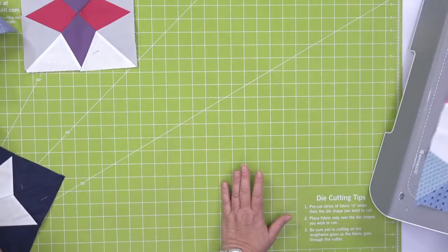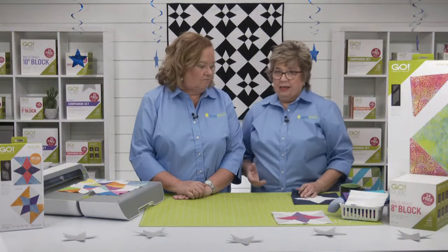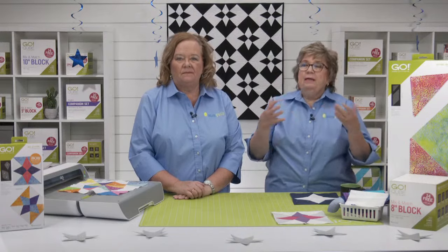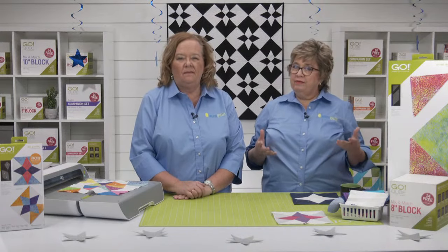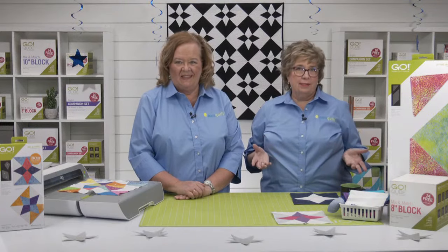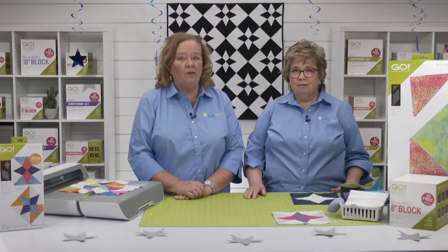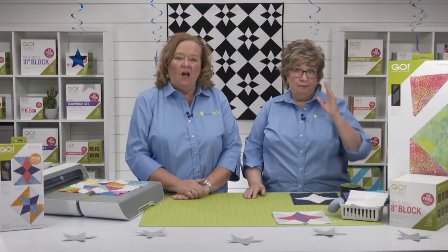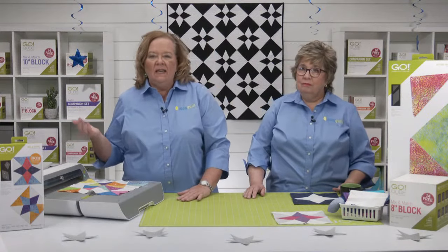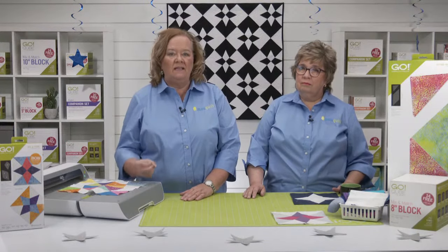The one thing we really love about it is that secondary pattern. And to get that, you really need more than one block. So we've done some work in Electric Quilt 8 design software, otherwise known as EQ8. If you aren't familiar with EQ8, it's a design software that we sell on our website, along with plenty of other blocks. It has this classic block in the software, so let's take a look.